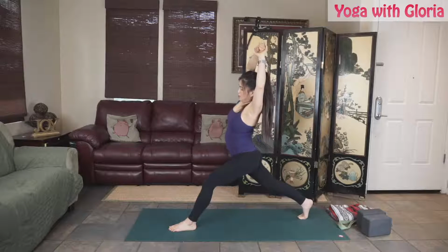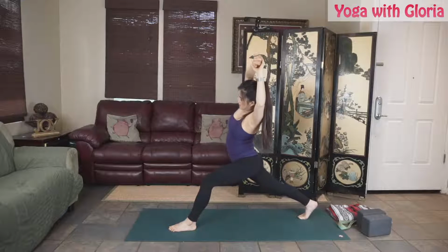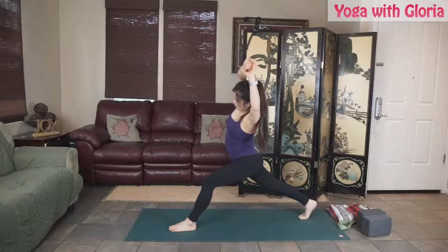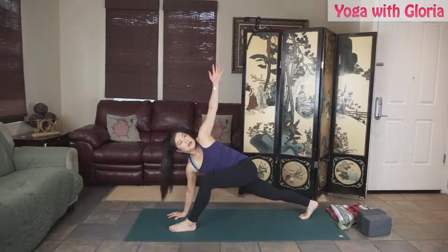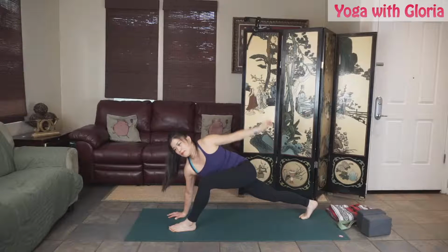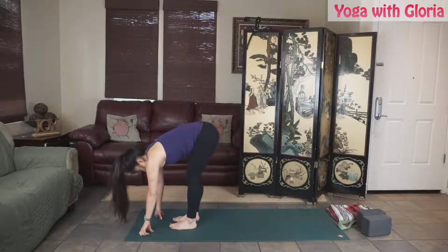Keep it there. If you're able to, we're going to lift and lower only the back ankle for 6, 5, 4, 3, 2, and 1. Windmill, take the right hand down, easy twist. And we're going to step it forward, forward fold.